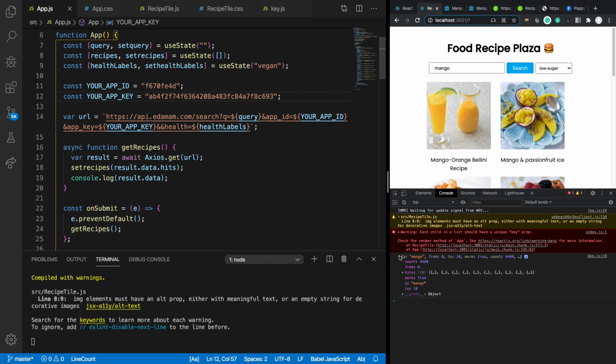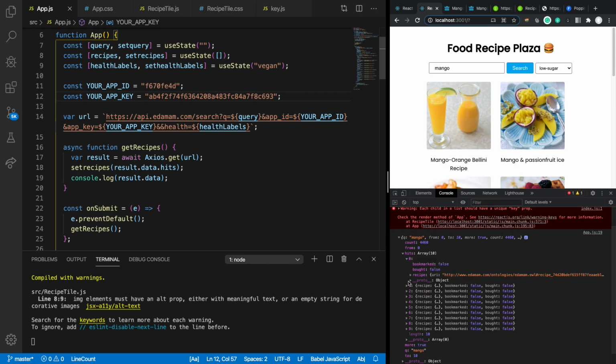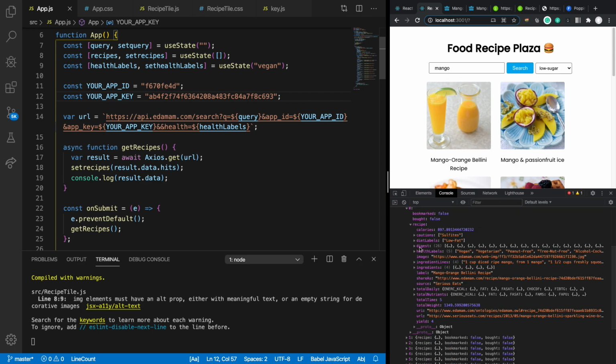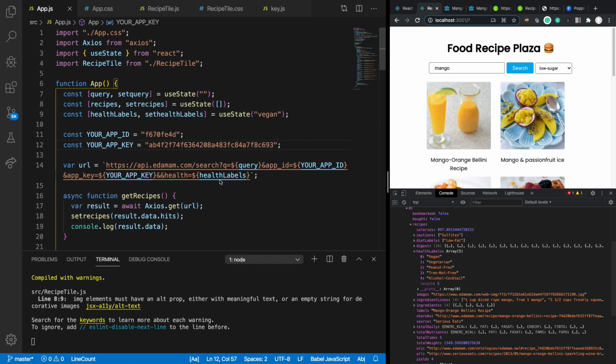So let me see if low sugar is being added here somewhere. Okay, so it is mentioned diet labels as low fat, but health labels as vegan, peanut free. Okay, so this contains, it is actually not low sugar, right? It is not over here. Okay, so what is happening?